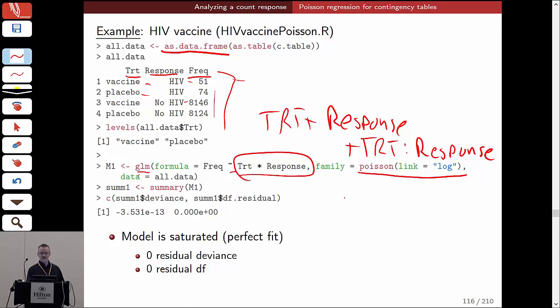When we fit this, you may remember I said that this was a saturated model. It gives us back a deviance, a residual deviance, which is a number that's trying to be 0. That's telling us that we've basically fit all of the counts perfectly. We have nothing left. It's sort of like getting a sum of squares of 0 in a regression. You've fit every count, you've fit every observation perfectly.